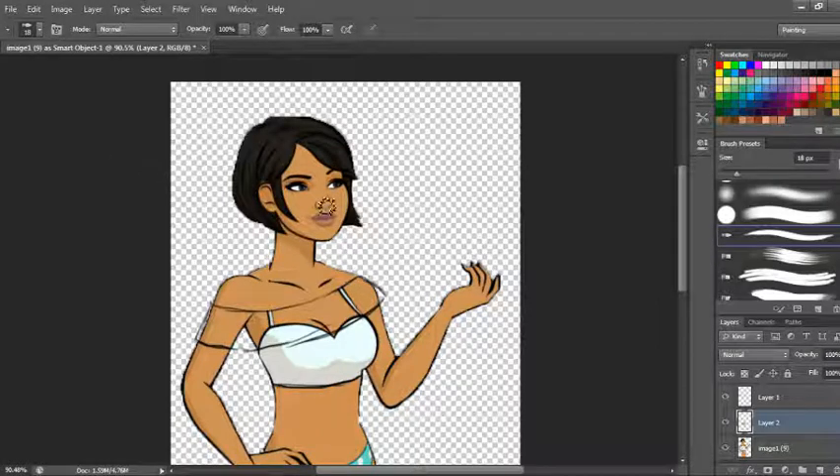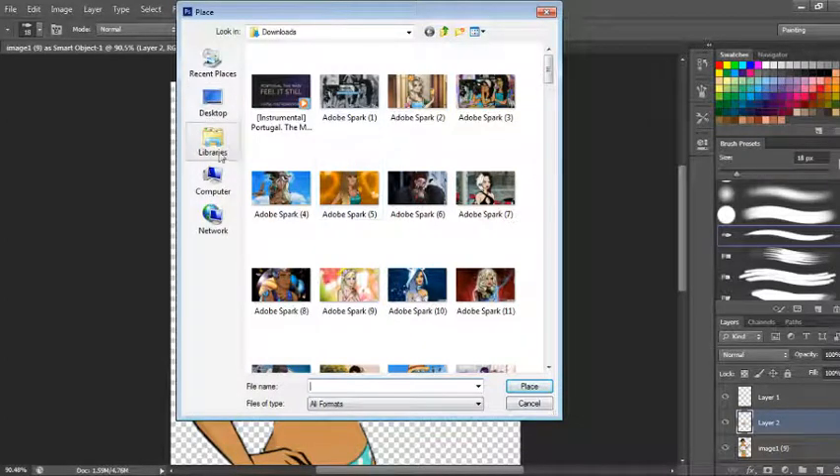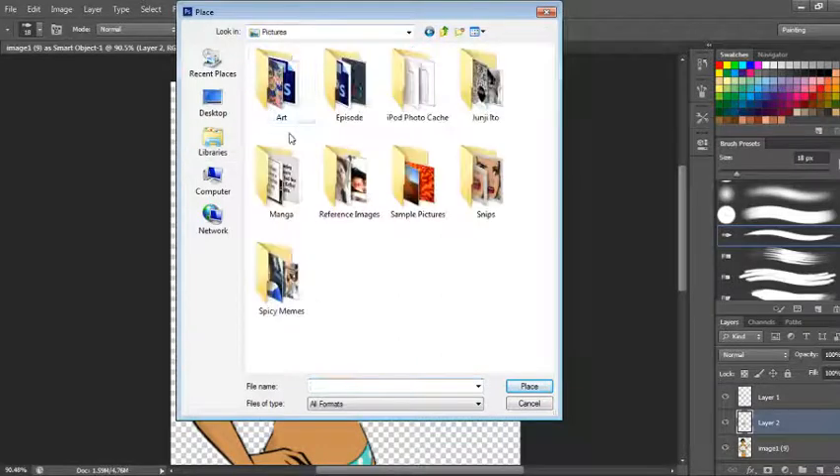A while ago I posted a tip on Instagram about how it's a lot easier if you use pre-made fabrics or fabric pattern pictures to make shirts, pants, and things like that. It's just quicker and you don't really have to worry about coloring everything in and shading exactly where the right parts go, and it also gives your edit a neater look. In a layer underneath the line art I'm going to add in the pattern — I'll go to File and then Place. My tutorials are mostly only helpful for Photoshop, but you can use the advice on other things.